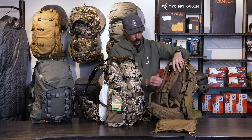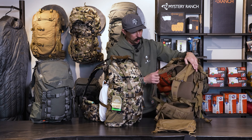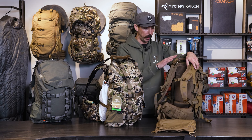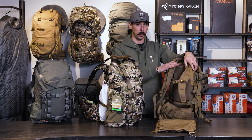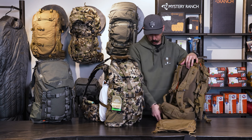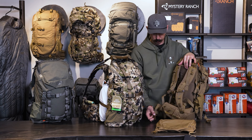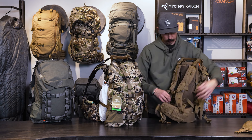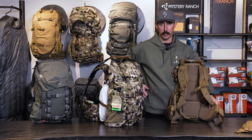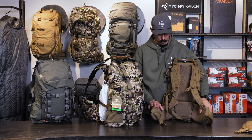It's a really cool, comfortable feature that Mystery Ranch has — you can always adjust the yoke for your backpack, and this is mostly for your torso length. When it comes to quick sizing, the hip belts should line up with the top of your hip bone, which is called the iliac crest.